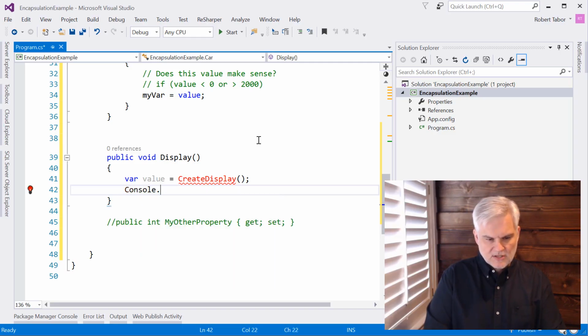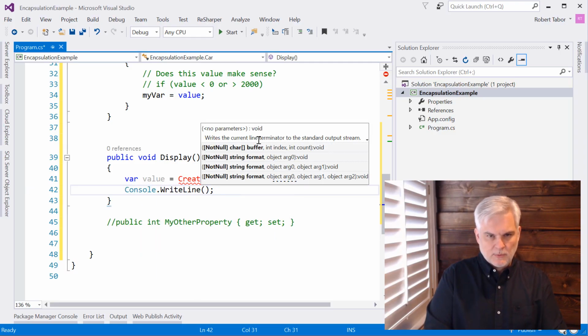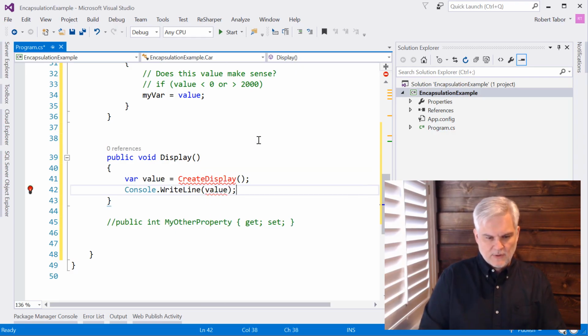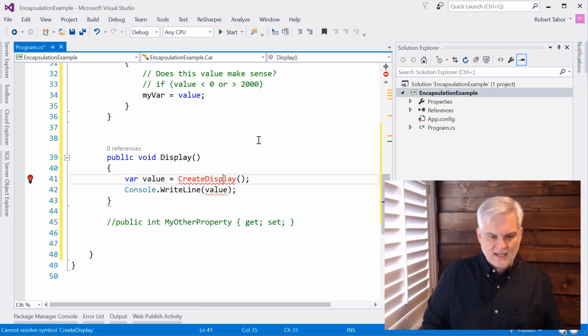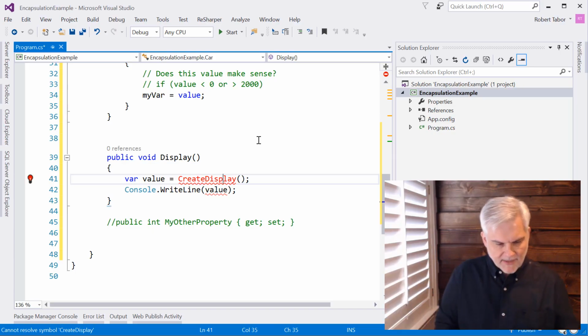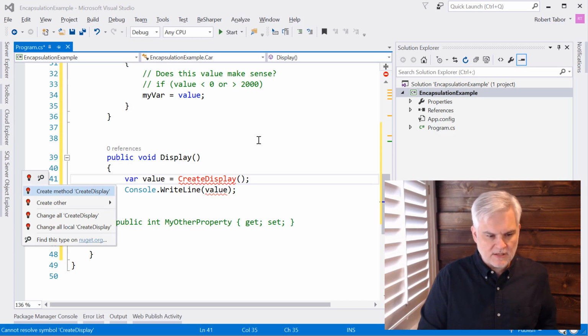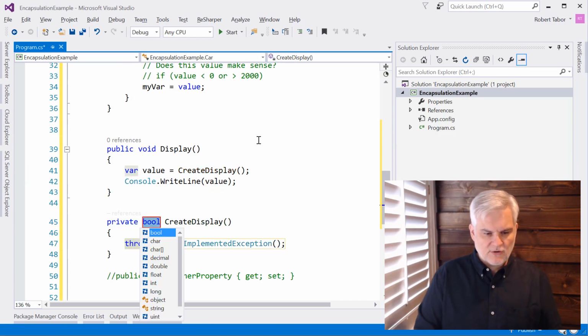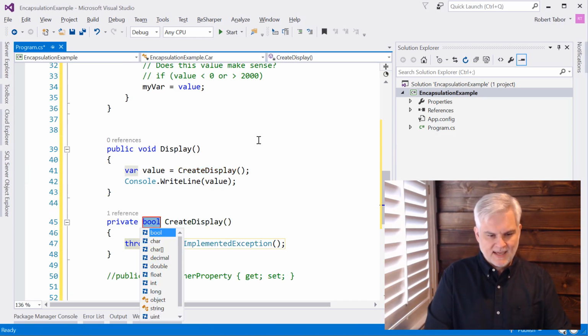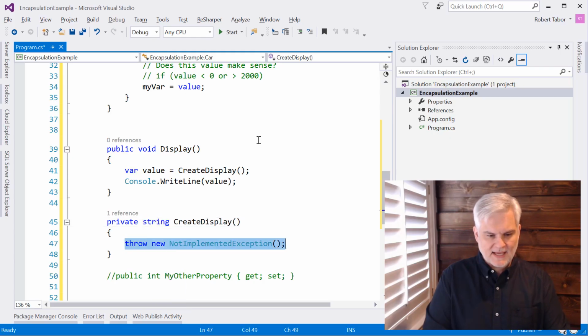And then I'll go console dot write line, and we'll pass in the value that we received. Now we haven't created create display just yet. I'm going to hit Alt Enter on my keyboard, and I'm going to create a method called create display. And I'll go ahead and make that a string.